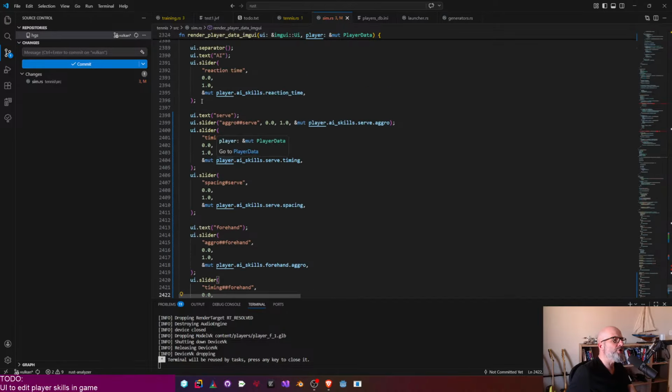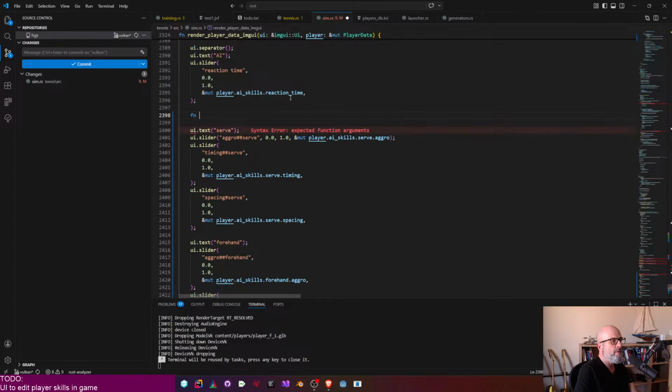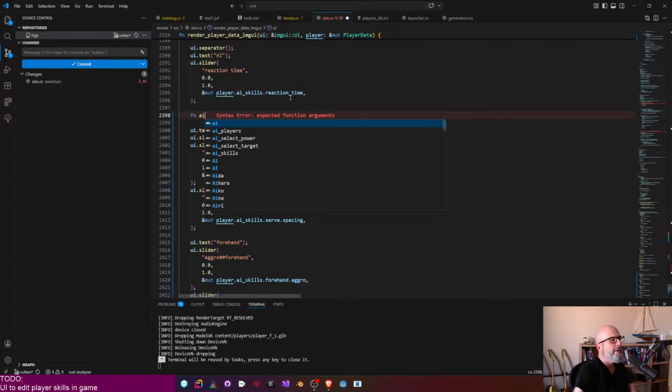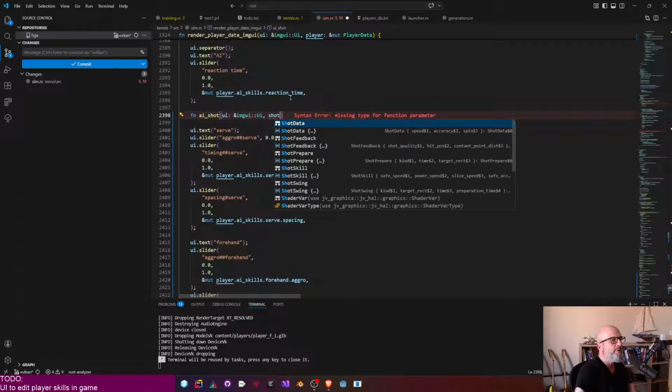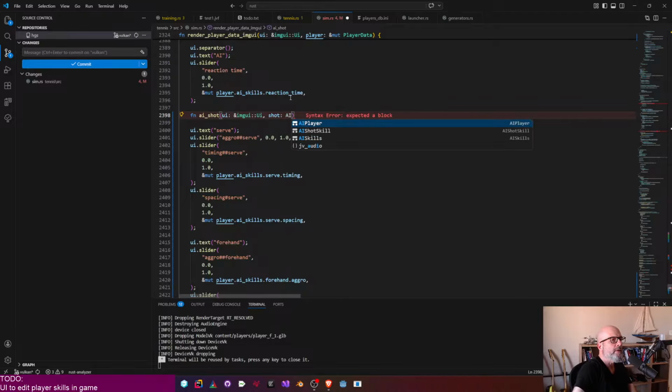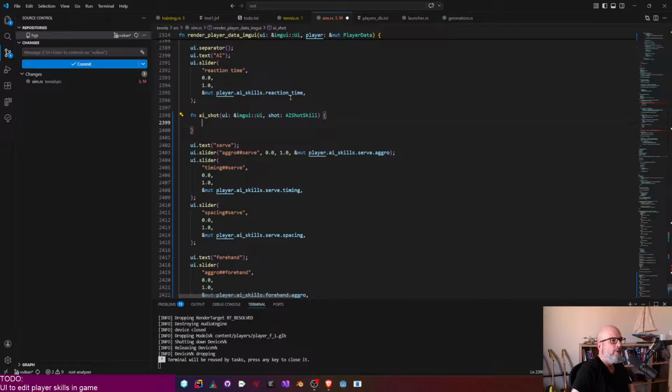It looks bad, honestly. So if it was a function, it would be like AI shot, right? Where we pass the UI and then we pass the shot, which is an AI shot skill, right?